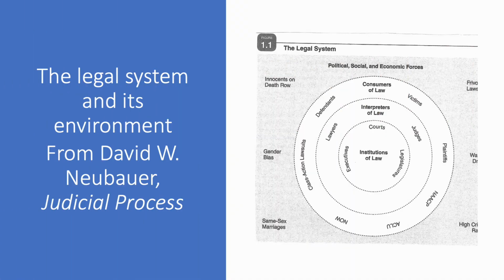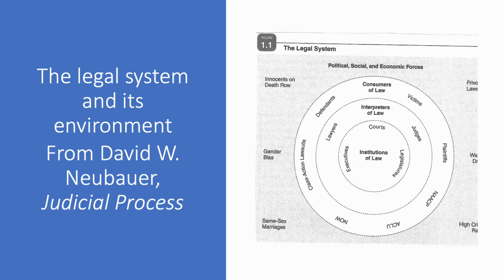It is also helpful to think about law and courts as a system. And that means something. And this is a diagram. It comes from a book I used to use in this course by David Neubauer. And you can see in the center the institutions of the law. That is the law, the courts, the executive branch, all the places, the branches of the system. Outside that, you find the judges and the lawyers themselves, the interpreters of the law, the lawyers, the judges, the probation officers, the people with what we call law jobs.